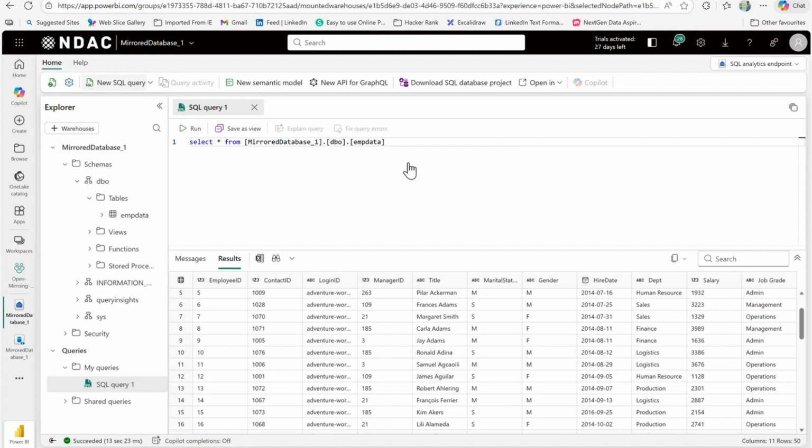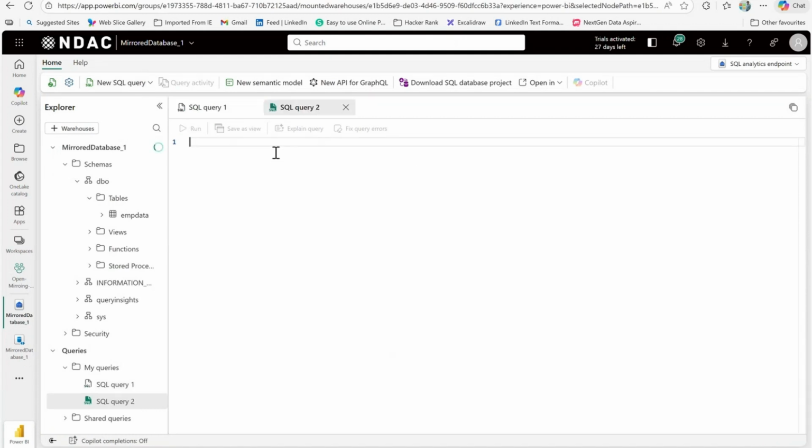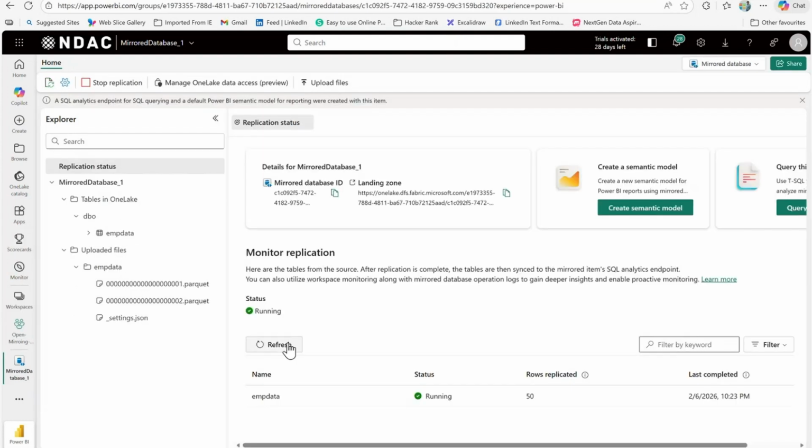Let me take a copy of this. Take one more new SQL query and paste it here. Now let's refresh again. It's taking time. Let's wait.